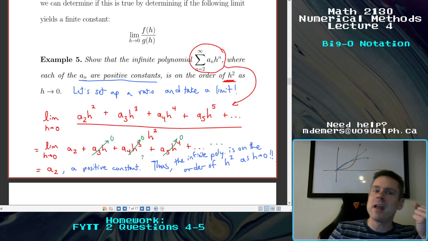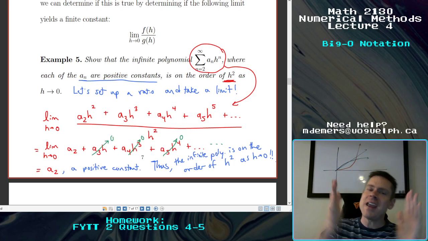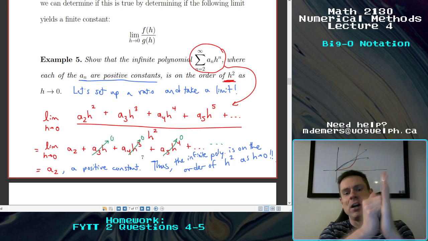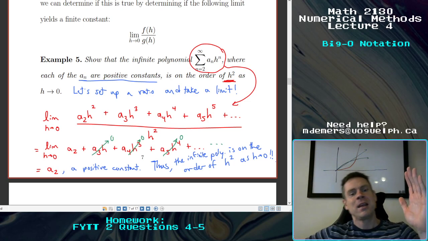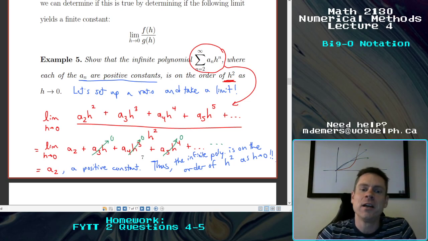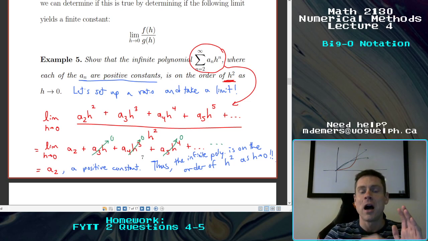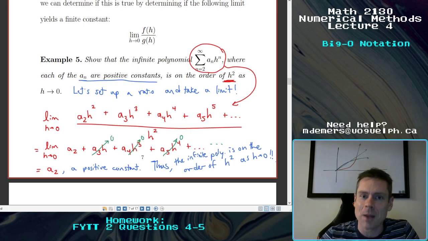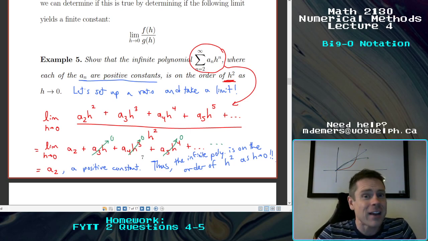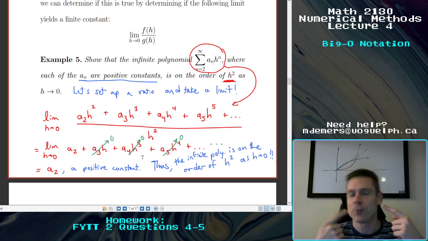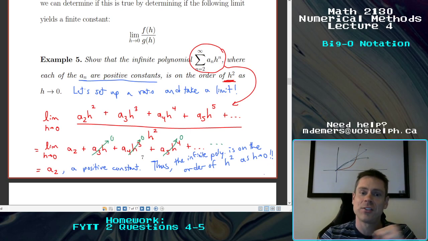So that's interesting, right? We're saying that if h is something small, then you can have all of these higher powers added on to h squared, and the result still goes to 0 quite like a regular parabola would. That's actually really big, because I did this example for a reason. It taps into something that's really similar to Taylor's theorem.